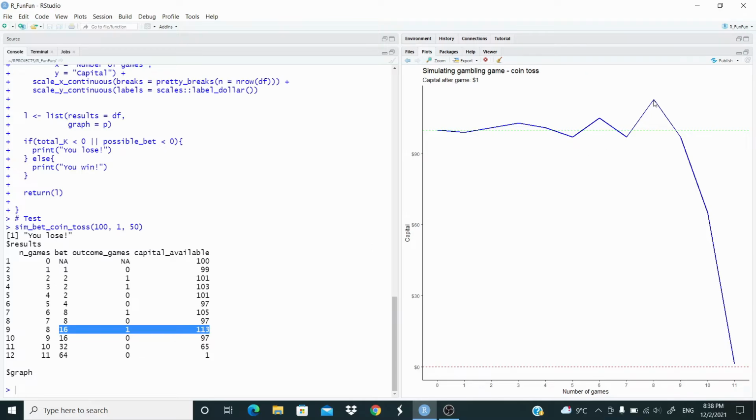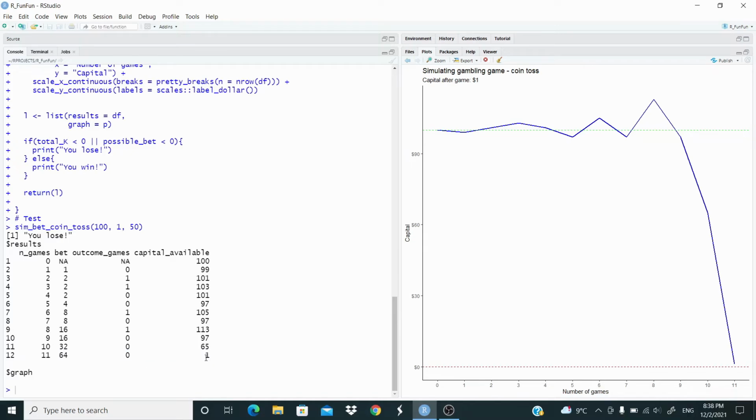And I think that we are here. And then we play the same because the previous we won, but this time we lost. So 97. We go here. And then we have to double, 32, but this one we lost again. So 65. And we have to double again here. 64, but we lost.